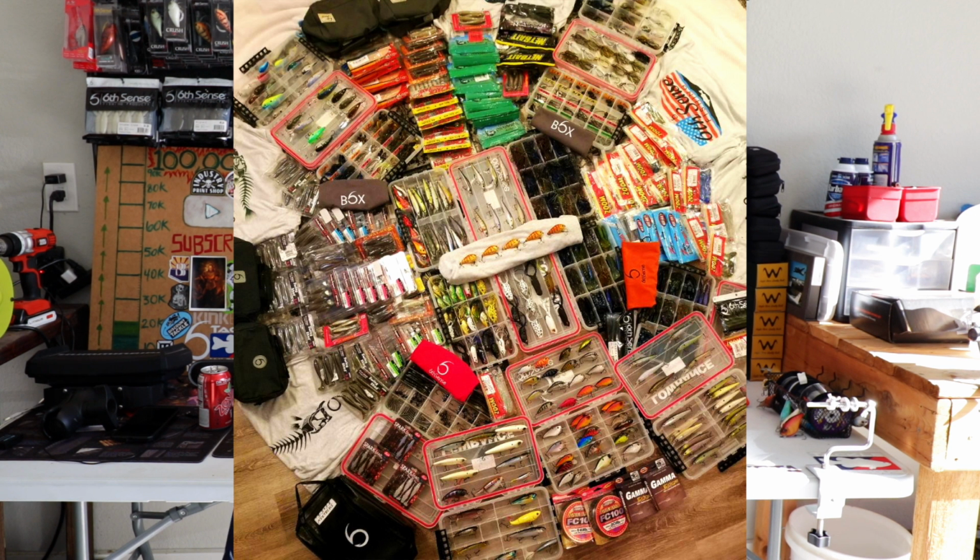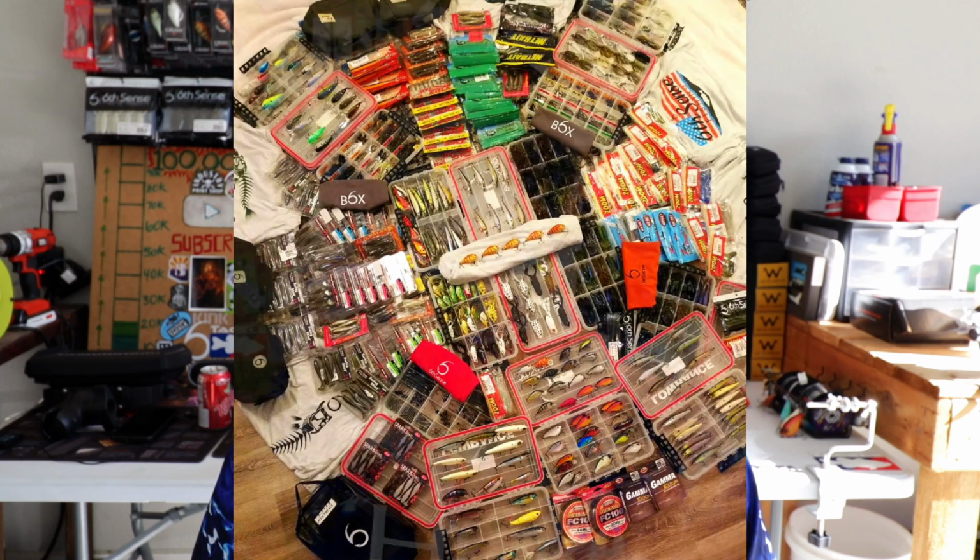This is what is gonna up your score and get you into those higher numbers. First thing I notice, right dead center, he's got 5 Cheetos lined up. He's giving himself 5 out of 5 Cheetos, and I see a lot of awesome baits as well. He's got Zoom, he's got 6th Sense, Yamamoto, Strike King, Net Bait. Man, there's a lot going on here, but it looks awesome.